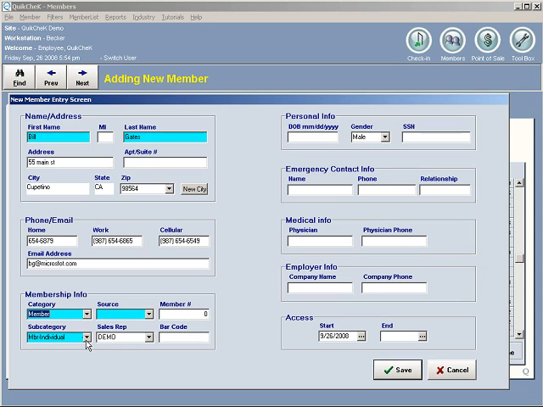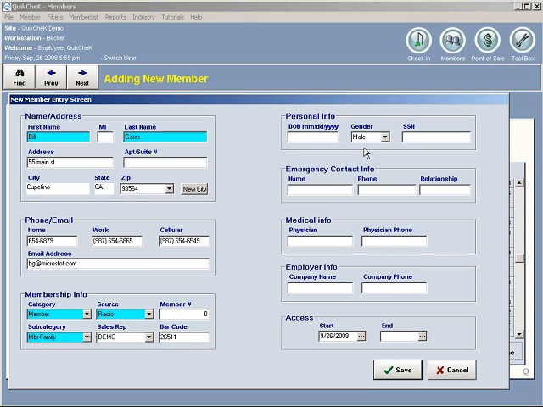And category and subcategory defaults to what you have it set up, but let's choose family for Mr. Gates. Sources, how they heard about the facility. Let's say radio. Member number, I recommend you leave that at 0. Don't touch that. That will just auto-increment by itself. At this point, you can select who the sales rep is. It'll default to you, whoever's doing the data entry. The barcode field, you can type that in if you have a key tag handy, and I'm going to pull one out right now, and I have a number of 26511. You could do that later if you want also.